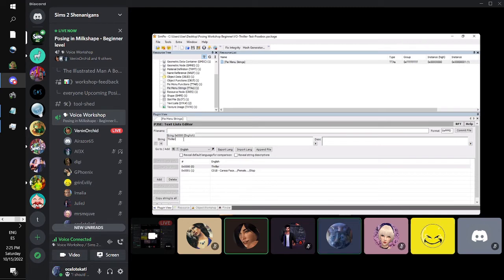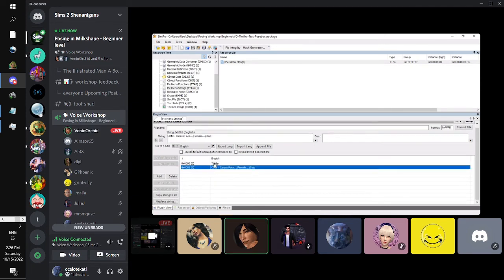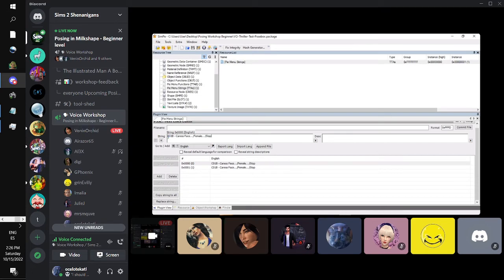Okay, so I'm going to show you how to do the start and the stop. In here, we're going to put the first one. Ours is called the claw, right? It's called Thriller Claw, but since it's the only pose in here, we'll just call it claw.